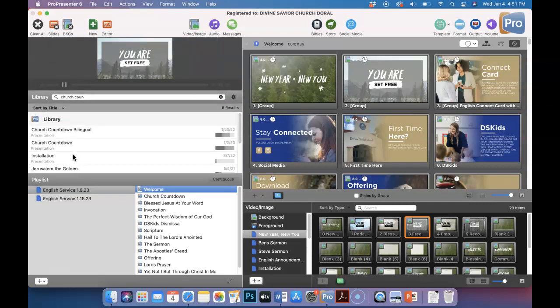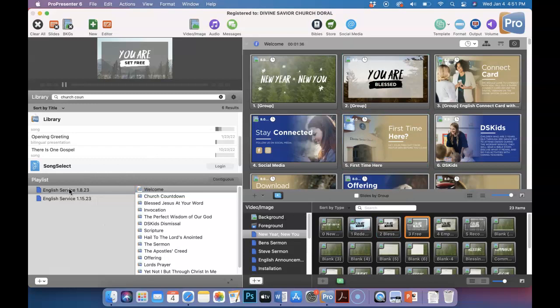Because I'm using the same exact library item, any change I make in one service is going to be reflected in the other service. So let me change this back so that the service stays as is.